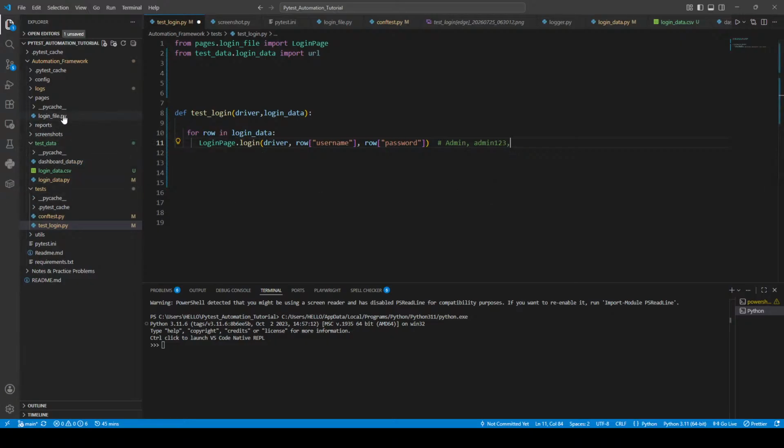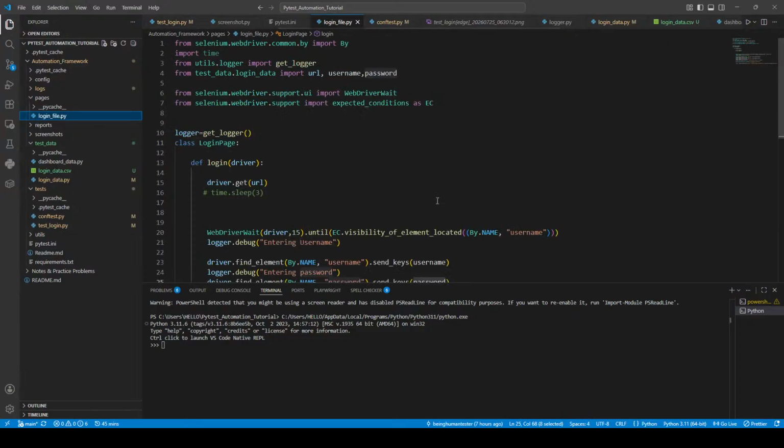So once that is done, let's move back to our login page file, and let's see. We have to do some changes here as well.